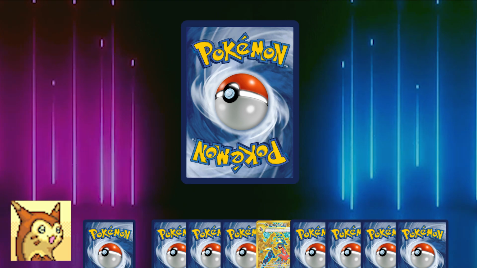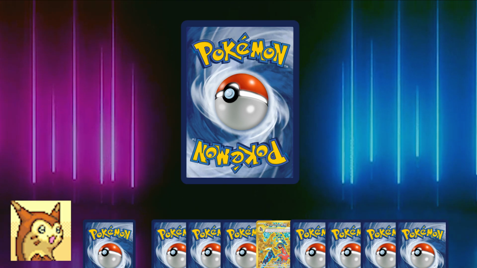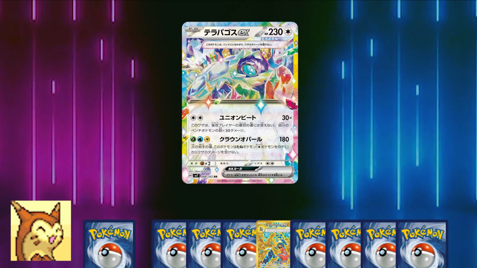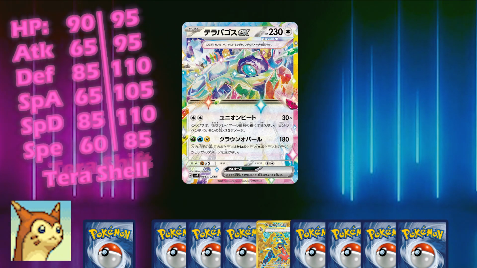Grabbing the second card from this pack here, actually. And I think we hit pretty hard with this. Terrapagos is a really cool Pokemon to have in draft. And for one reason specifically.